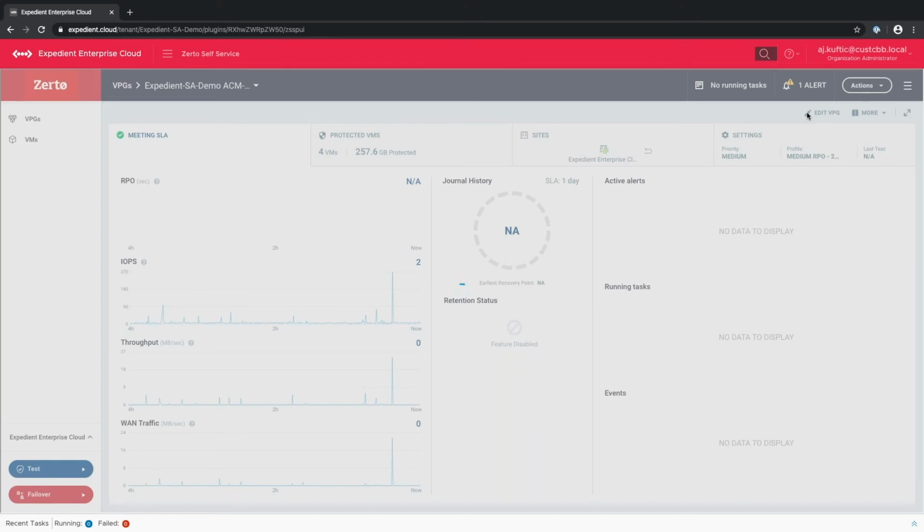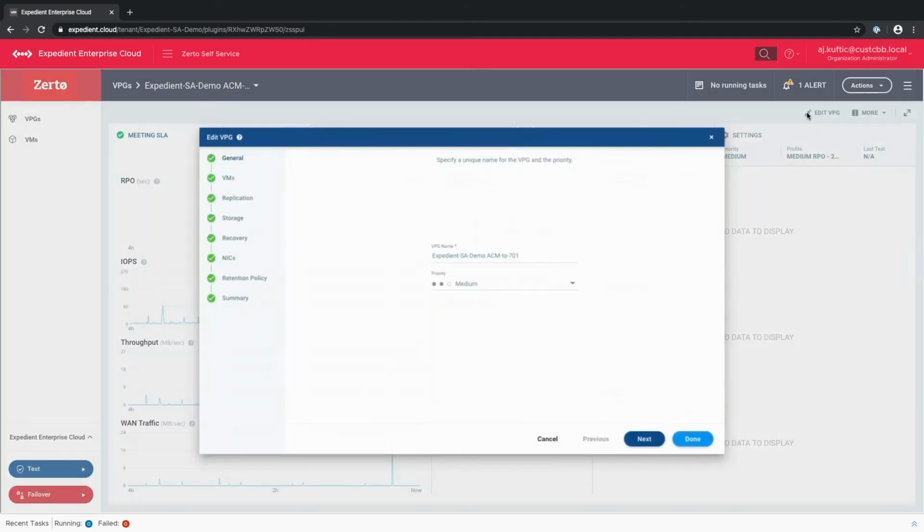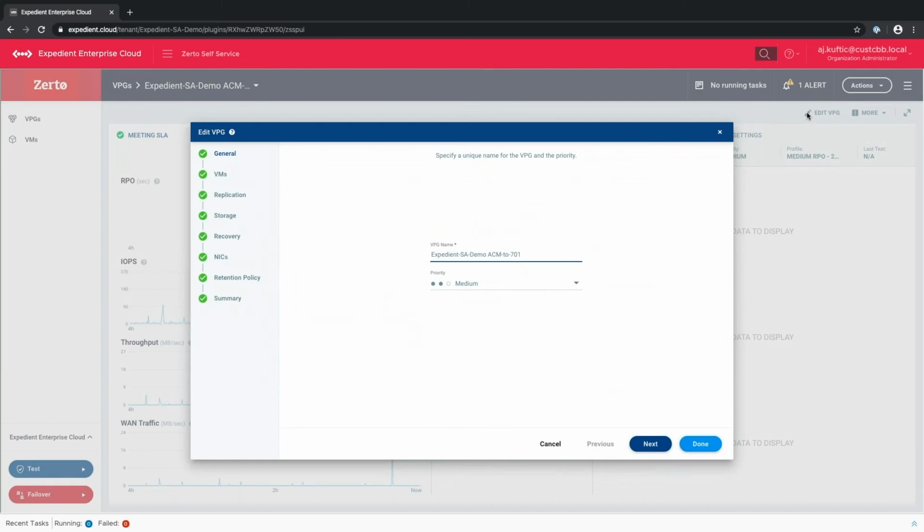So what this VPG is built around is a demo app that we have that has 2 application servers, a web server, and a database server. So we have 4 VMs of the, I think 30 that we have in our demo environment that are part of this application, of this VPG. Give it a name, could be anything really. You can set your priorities, so high priority VPGs will be brought up before medium ones if you link multiple VPGs together. So there's a high, medium, and low.